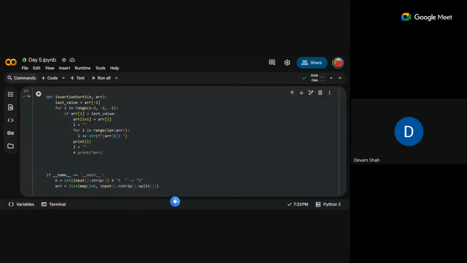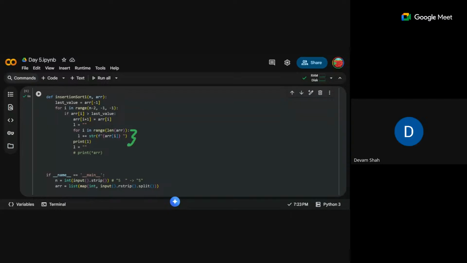Not clear. Okay, was this unpacking of the list clear? How did I unpack it? So this is just the syntax part. Okay, all right.